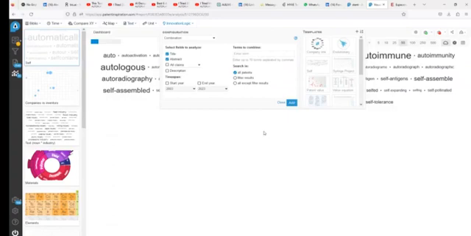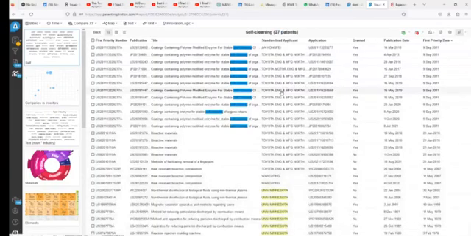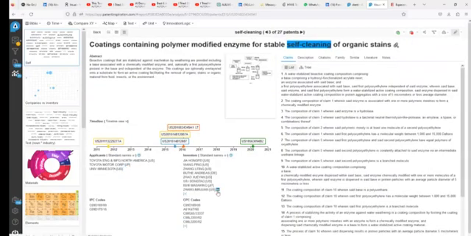Whereas here, you could imagine that some student wants to work on, for example, self-assembly, or wants to make something self-cleaning, and says, who knows something about that? You could say, okay, these are the people, 27 patents. So these are the people in my university that know something about self-cleaning coatings. If I then go to the University of Minnesota, there are some people here, and I click here on LinkedIn and find this person and I can work with that person within the university. So it's also possible to use this basically as a contact database.